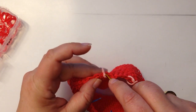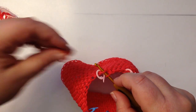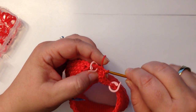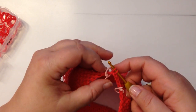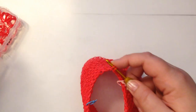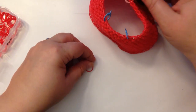We're going to go into the next stitch, which is where our stitch marker is. And we're going to do a slip stitch. So go through the stitch and add the stitch that's on your hook to it. There we go. And reclaim. You can take that off now. Okay, that's our first stitch. We're going to do 25, so count out 24.